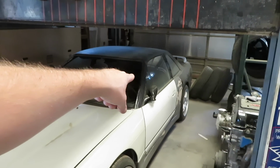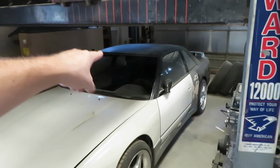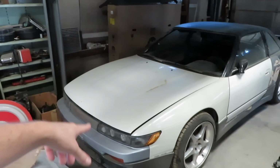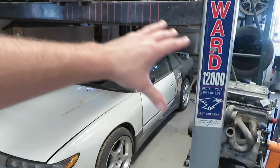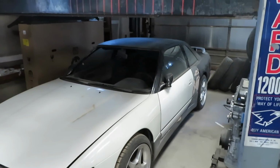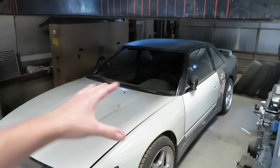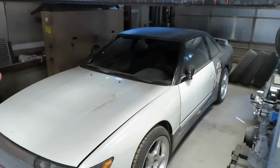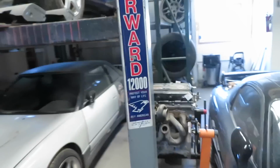It has the power folding mirrors, it has the digital climate control, it has AC, it has all the headlights, fog lights, marker lights, everything is in there, gauge cluster, power windows, and I have all of that done with this one factory fuse box and a few more relays. No fuse box in the engine bay, nothing like that. It's crazy because factory wiring just gets way too complicated.